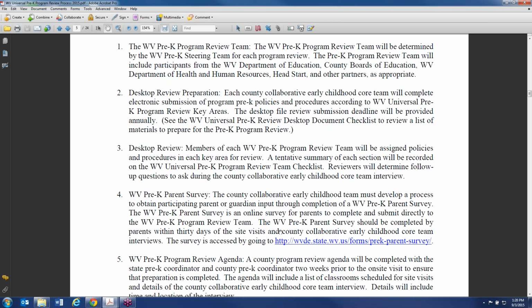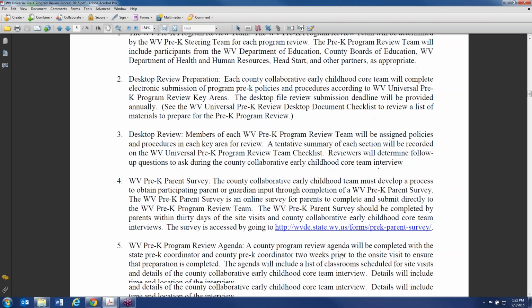And then when we get there, we'll download the results. It's generated in an Excel spreadsheet, and then we aggregate the data for you and create a parent summary report. And so the Excel spreadsheet and the parent summary report are submitted to you when you get your program review report as well. So you'll have 3 documents when all is said and done as part of your report.